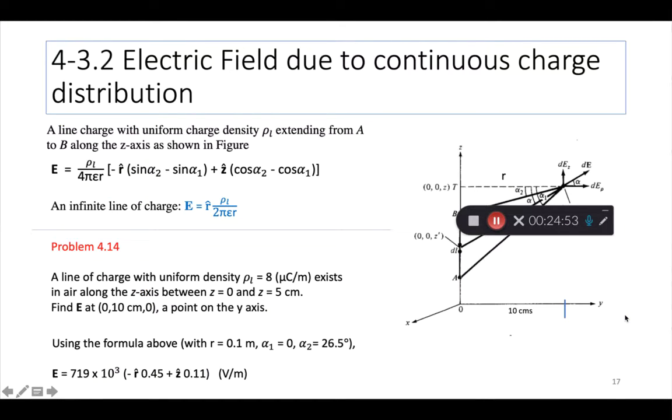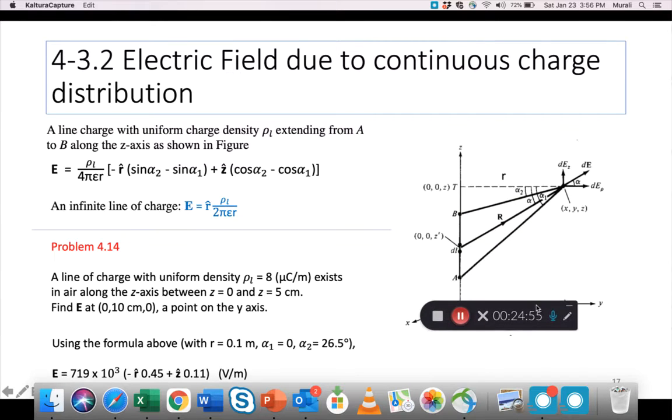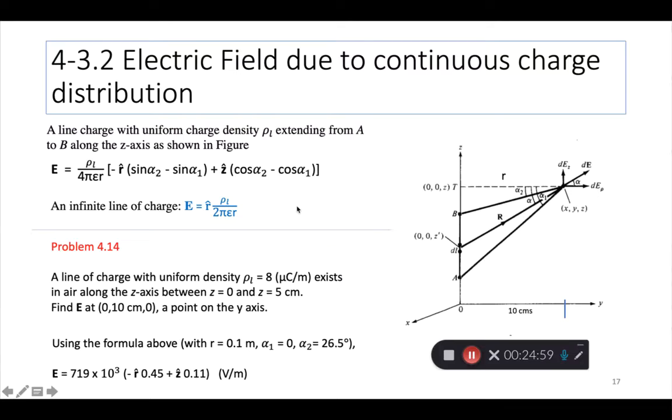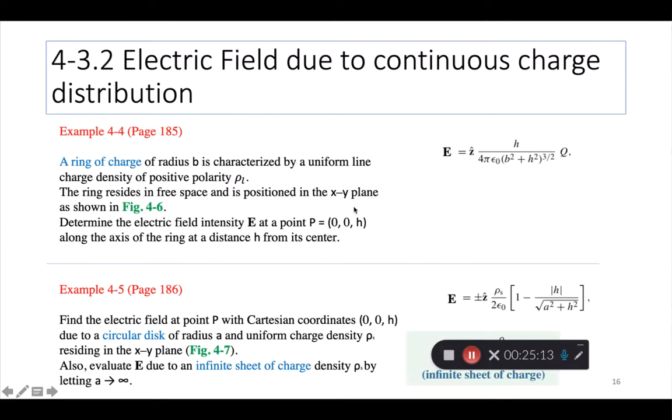All right, I'm going to move on. Now this example or this derivation is slightly different. We do have a line charge, right, that we have seen somewhere else. We saw the ring of charge. It's a similar approach. And hold on.